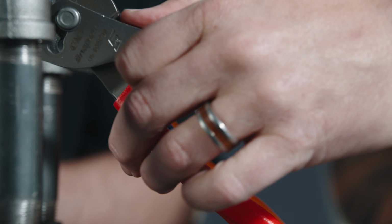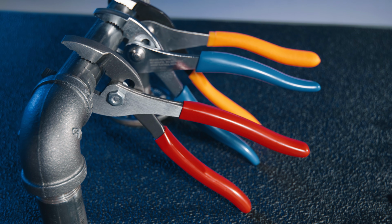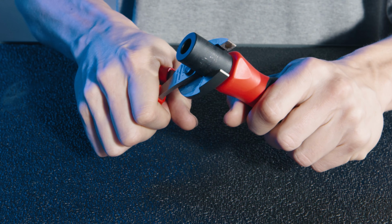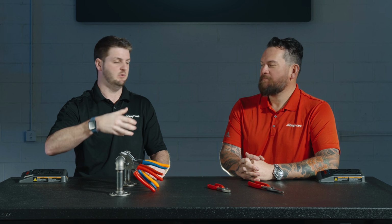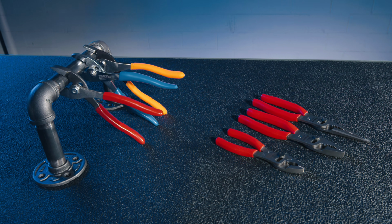What I want to show here is how close together the handle is for our plier compared to some of our competitors, right? And the reason that's important is because the closer the plier is, the more grip strength you can apply. So just think about it. If your hand is wide open and the plier is in the tips of your fingers versus in the bottom part of your palm and you're really grabbing a hold of it, think about how much extra power you're putting into that damaged fastener or maybe a cotter pin you're pulling out, whatever the application might be. So just kind of an interesting way to show just what that 3-position does for you.